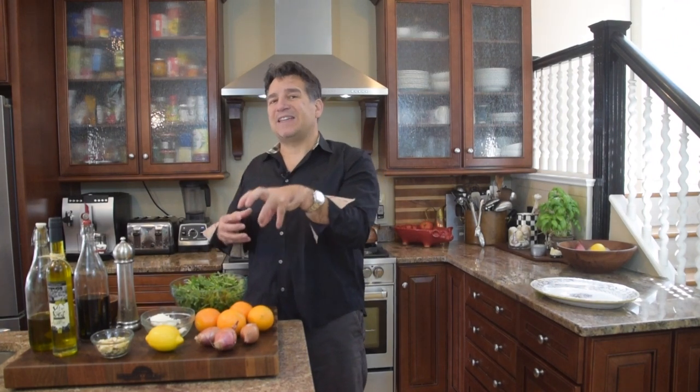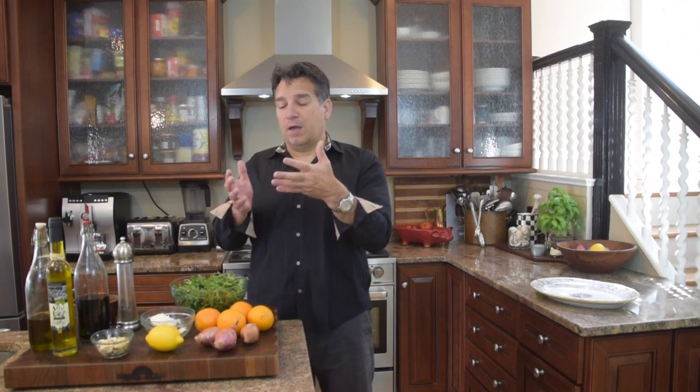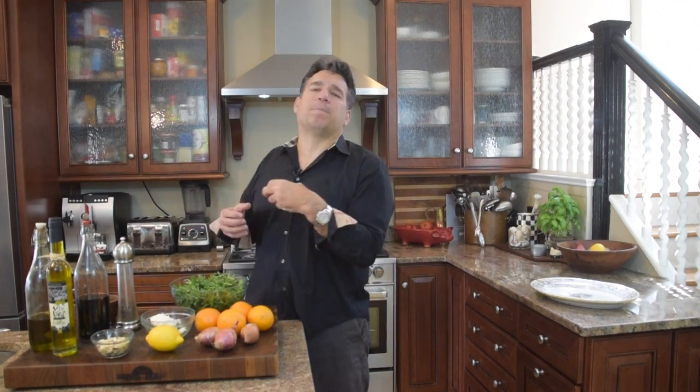Now, a quick tip on this. I like to put this together essentially a few minutes before we're ready to eat. One of the reasons is that between the acid and the salt, it's going to drain a lot of the liquid out of the arugula, the onion, and the oranges. You want to get this prepped and seasoned right before you eat it. Plus, the freshness of a clean cut is always going to give you the burst of flavor, the best flavor you can get.